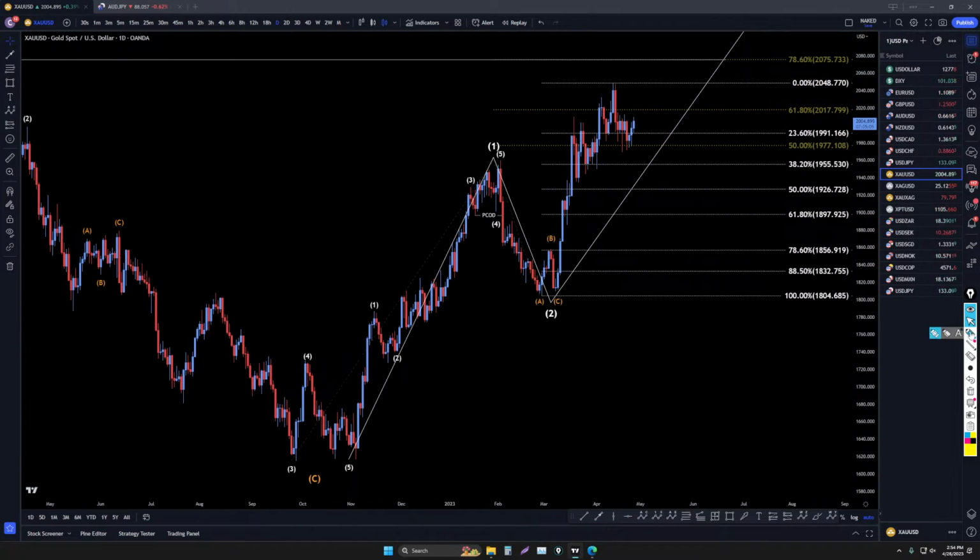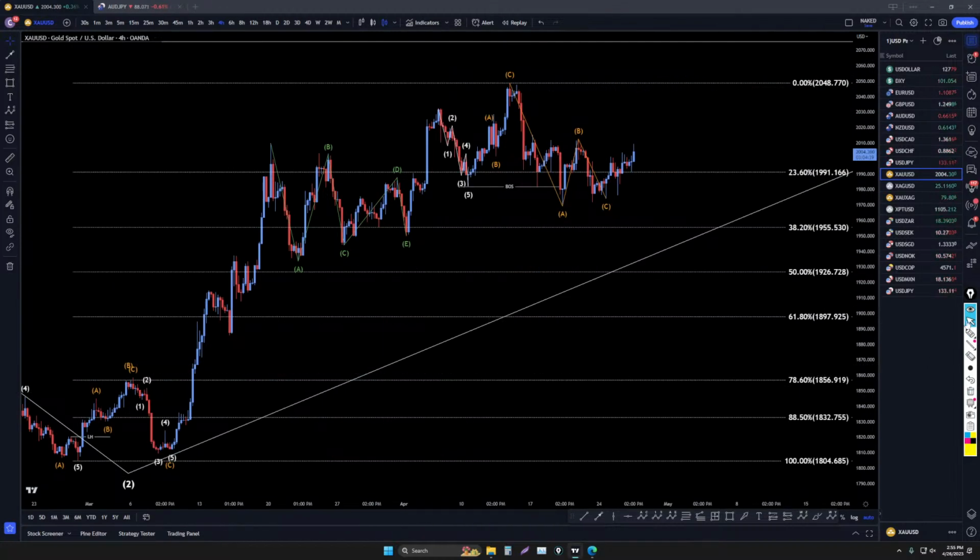Going down to the daily, we definitely did have a break of structure to the downside, but as you can see, price never closed below structure. It never held below structure. That tells me that there's still a lot of buying pressure, and there's still a very good chance that this may just keep on going up. Especially with the fact that we didn't really respect this Fibonacci level, it makes me think that it's going to just keep on trending up. Not really any reason to think that's over. Go down to the 4-hour time frame.